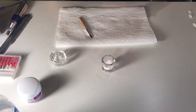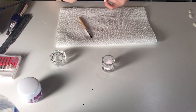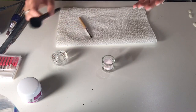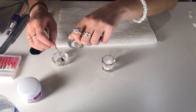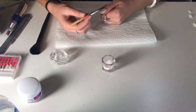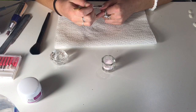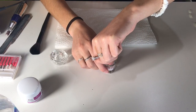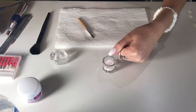I'm just using a brush you don't really care about, so that way you can just brush off the extra powder, and then that's good. There will most likely get acrylic into this brush, so you just want a brush that you don't really care about. And then I believe the process for dip is to do 3 coats. I'm gonna be doing that.